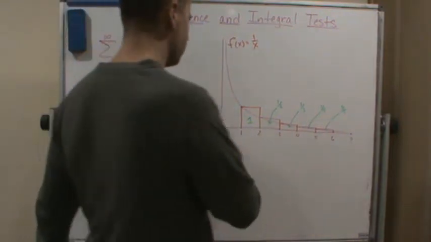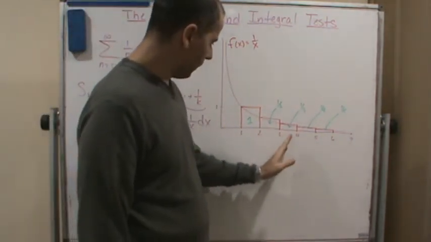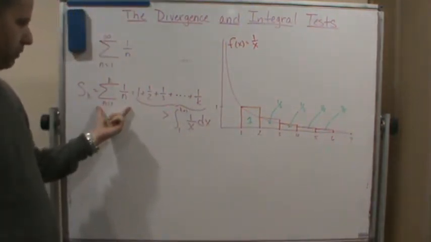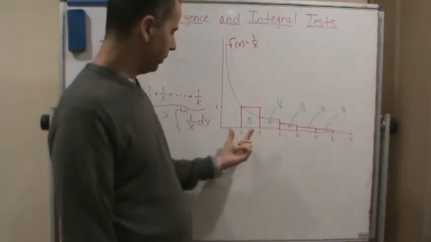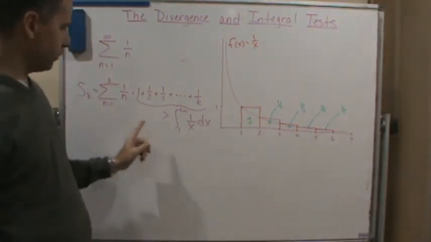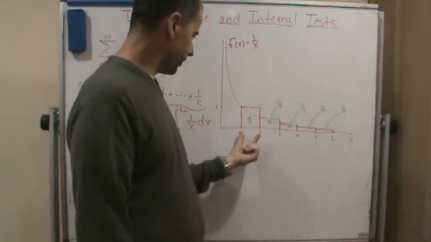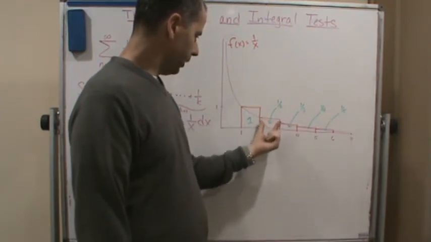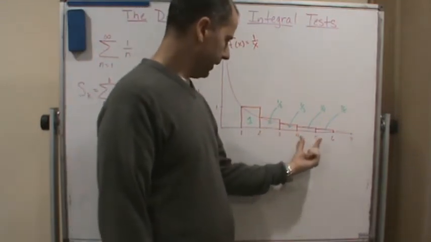Okay, so now what we're going to do is, I drew out this graph. So let me do it this way. Each rectangle represents one of these terms. The area of the rectangle corresponds to an n value. So n equals 1 represents 1. That's the first term. The area of this is 1, and then here the area of this is 1/2, and then 1/3, and then 1/4, and so on.